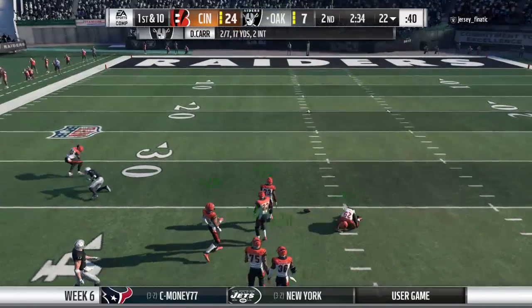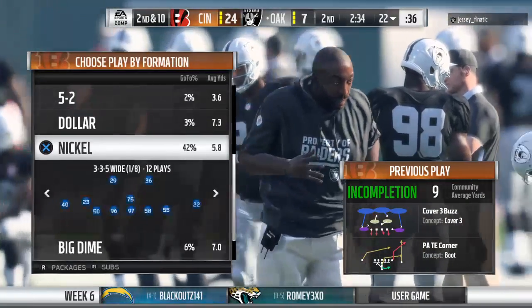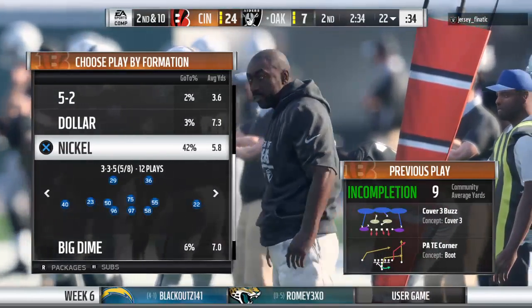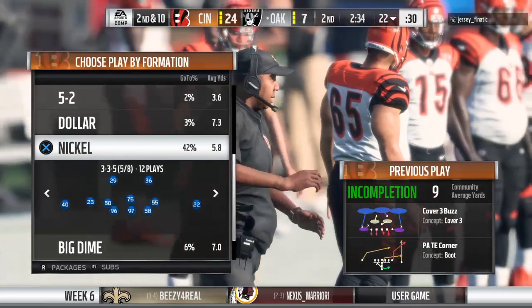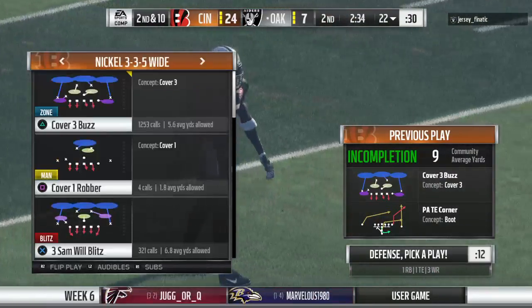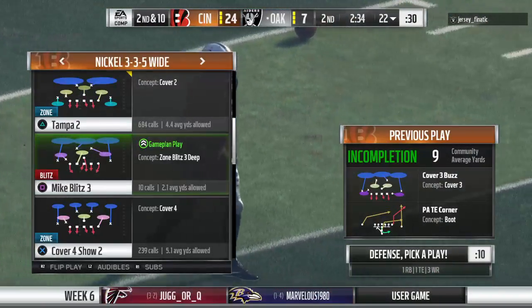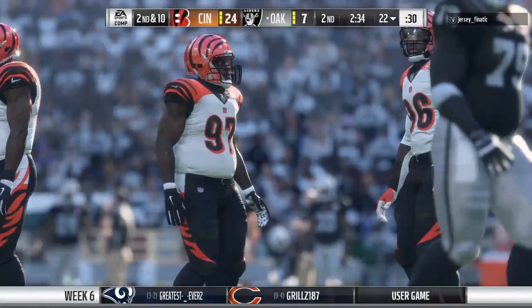And that one falls incomplete. Looked like he might have had position there, but he couldn't hold on at second down. Another dangerous throw there, partner. I mean, he's already thrown 2 interceptions here in the first half. I don't know if you want to keep throwing up 50-50 balls and you've had that kind of lack of success. Yeah, absolutely. Very well could have been a 3rd interception in half number 1.